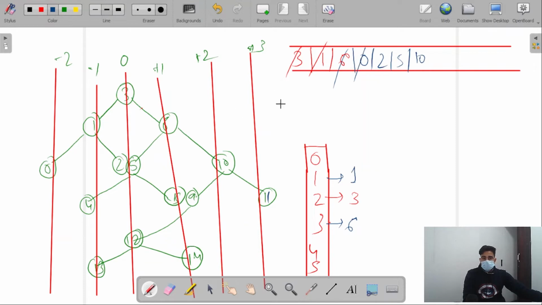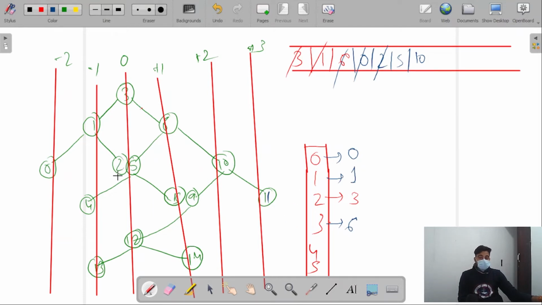Again, as we have removed the 6, let me add its children, that is nothing but 5 and 10. Now again let's remove 0. Let's update this 0 at its respective level, that is nothing but 0. As it doesn't have any children, we don't need to add anything to the queue. Now we get this 2. Let's remove it, and as you can see, we can't update the vector where this 2 resides, just because at that particular level there is already some value which we can't update. There is another node which lies before this 2, and that node has already updated the value of that particular level.